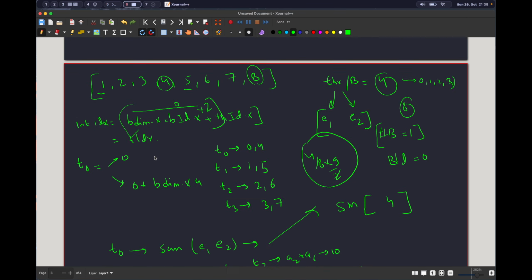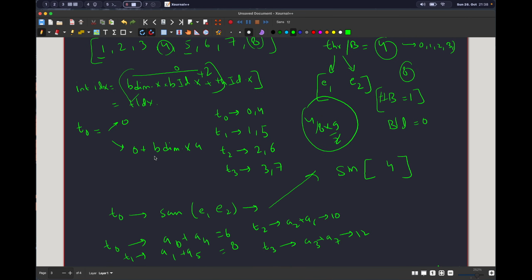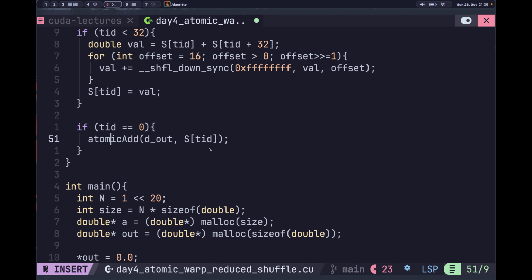In our earlier example, the first block was handling elements from 0 to 7, and the second one was handling from 8 to 15. So the first element of shared memory of block 0 contained the sum from 0 to 7, and the same goes for block 1. Then we need to do atomic add of all those shared memories' first elements, right? And then store it in the final output.